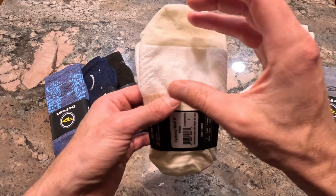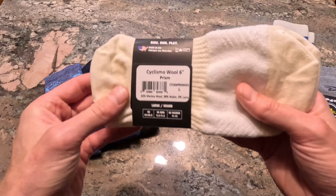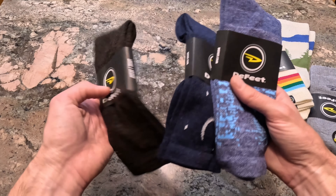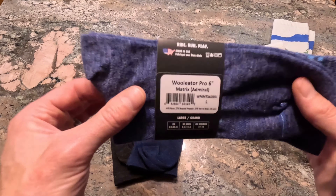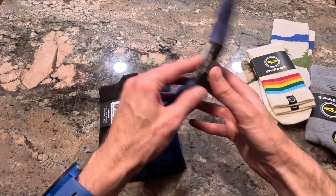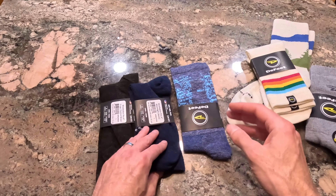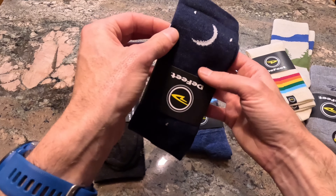The Cyclismo in the prism looks really sharp — it's kind of the natural merino wool color. I've never used the Cyclismo before, but I think it's basically like the Kush sock, except where the Kush sock has padding in the forefoot and the heel, this just has padding in the forefoot. Especially for mountain bike clips, which have a smaller platform than road pedals, so we'll see if these help out.